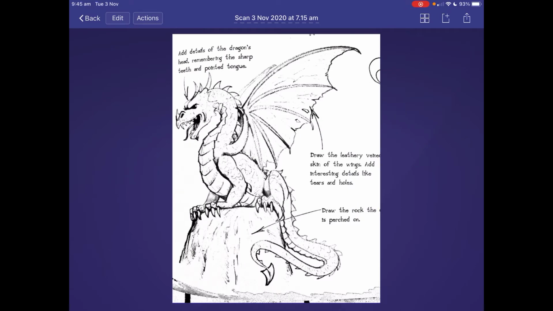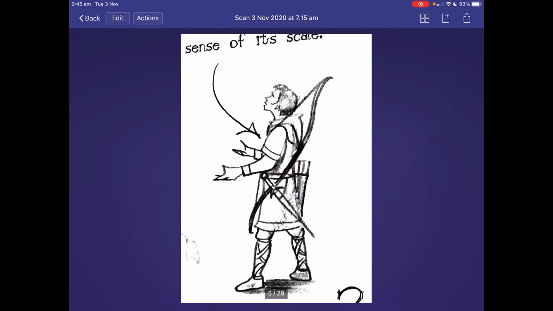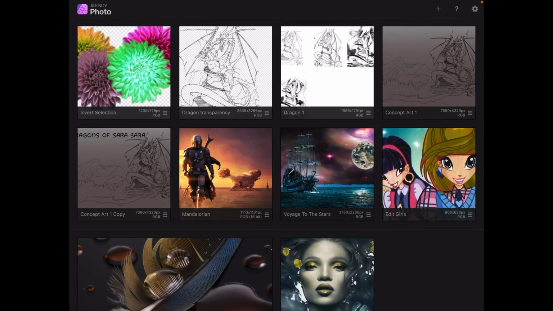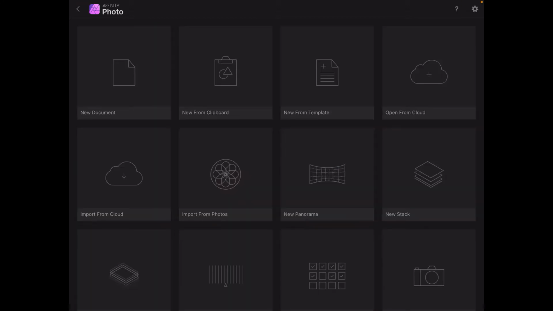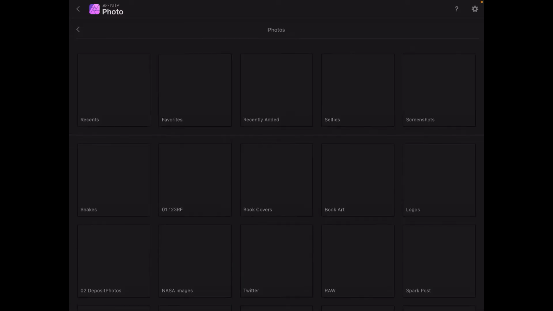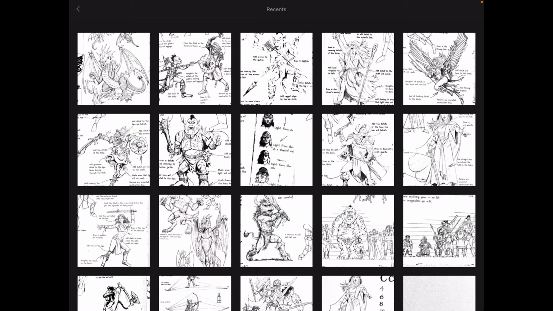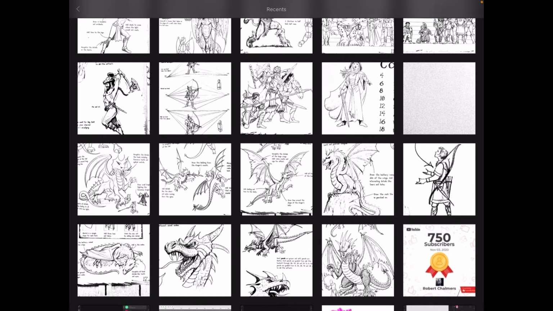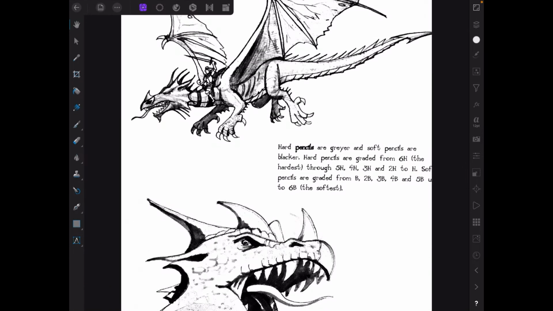Now, we're not about scanning, but what you do is you scan the image first. You're not actually copywriting because you're not going to use that image. What you're going to do is open Affinity Photo. You can see I've got a couple of dragons there where I've been practicing already. Now, let's pull in our own dragon. I'm importing from Photos, because I already put them in Apple Photos. Now, where's one that we can do? Here's one. It's got a nice dragon on it, so we'll load that one in.